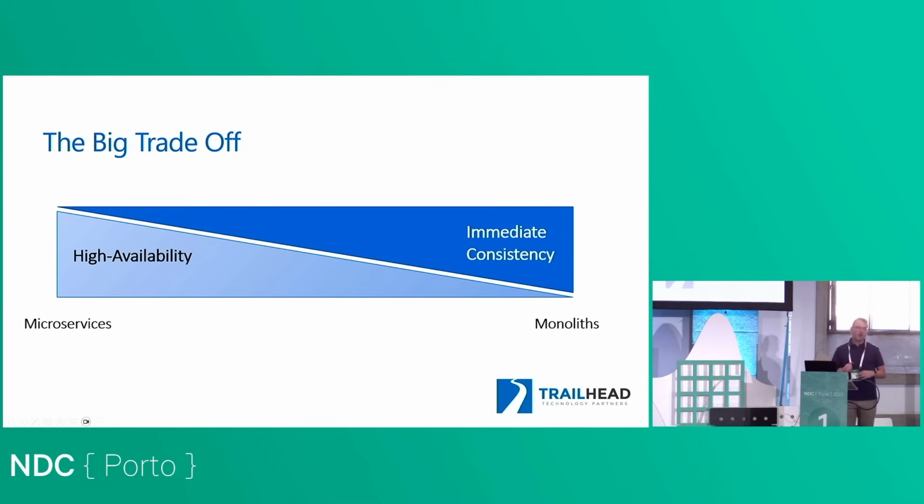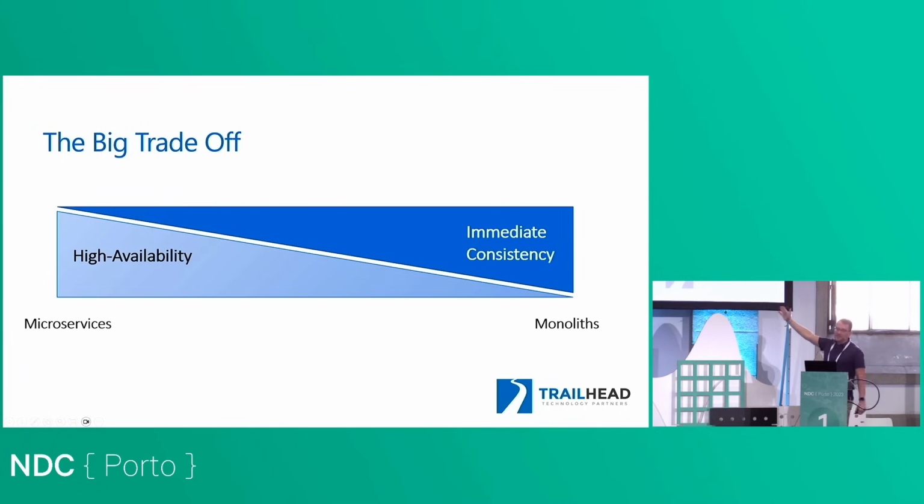Someone can write some bad code and deploy it to one of the microservices. All of the other microservices will still run. But because of that distributed nature of a microservices architecture, all of the different applications are going to get data updated to them eventually. That's that eventual consistency.